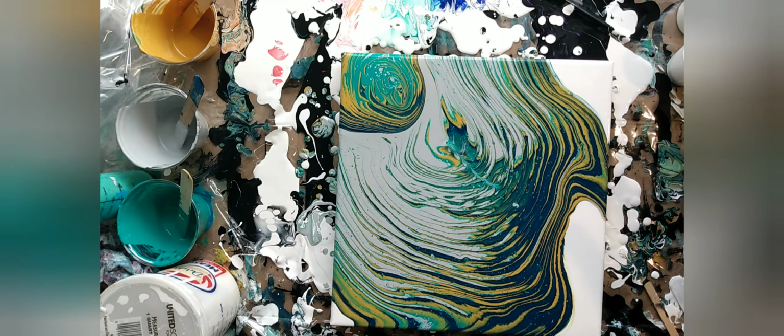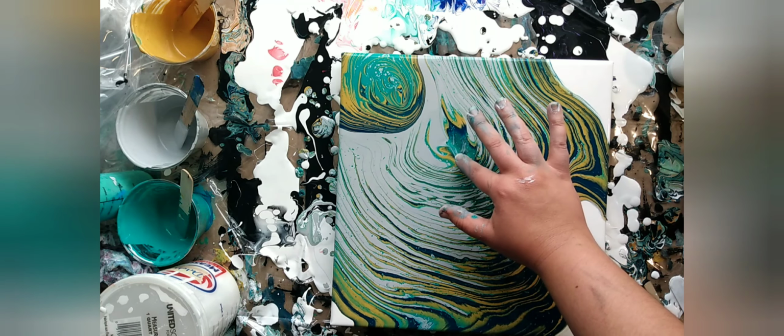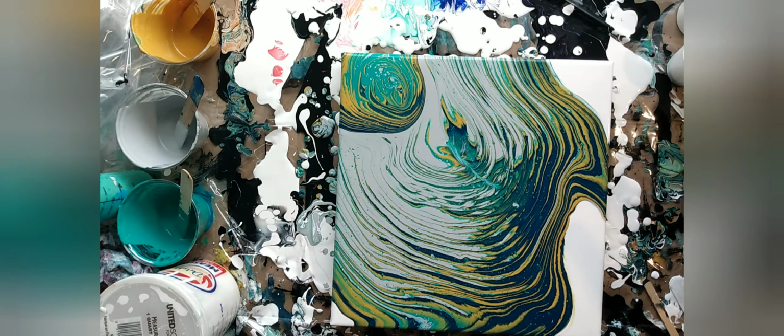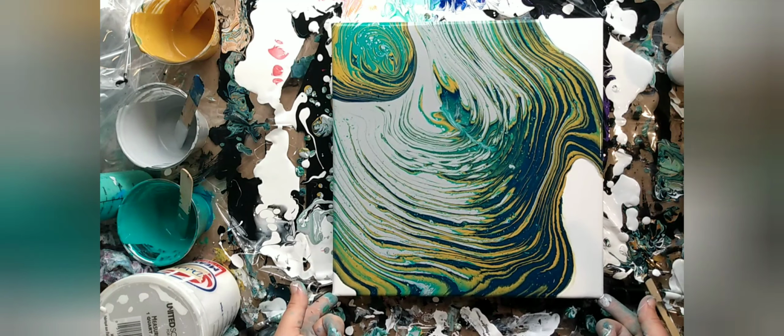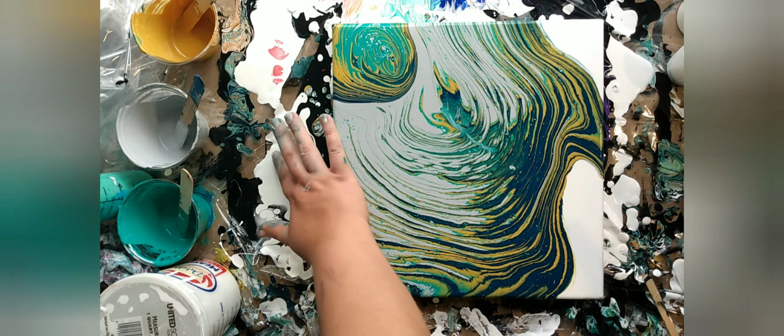That's not bad. Yeah, that's not bad. It's not just a line of silver anymore. I don't know. Maybe I need to leave it and walk away. I'm not quite sure. I don't think it's fully in frame for you guys. Let me scoot it up here. Oh, I'm just putting green paint there. Get some of this white.